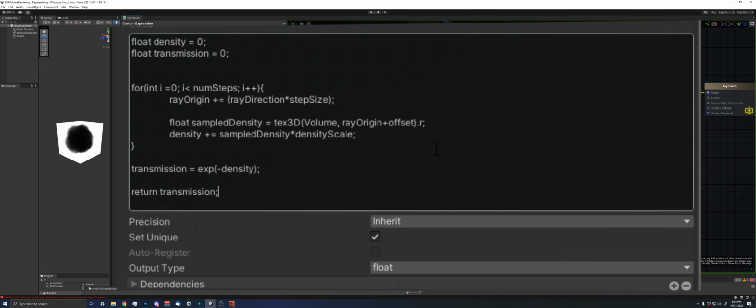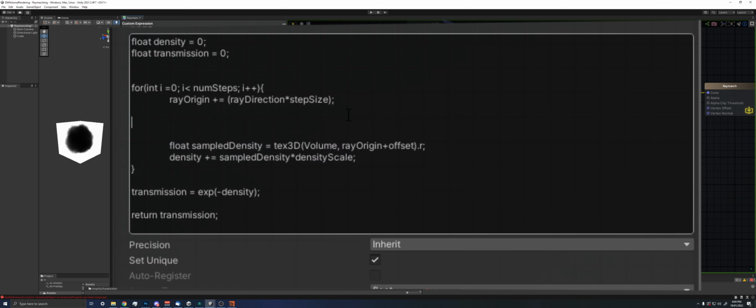So, okay, now for our light, we have the density at this position multiplied by the density scale. We have a ray origin plus offset. So we're just going to make a new float3 and call this sampling position, and that's just going to be this, because we're going to use this position in the Lightmarch too.